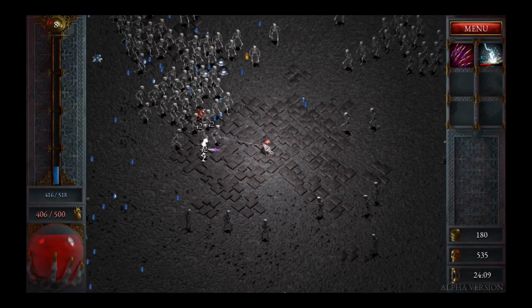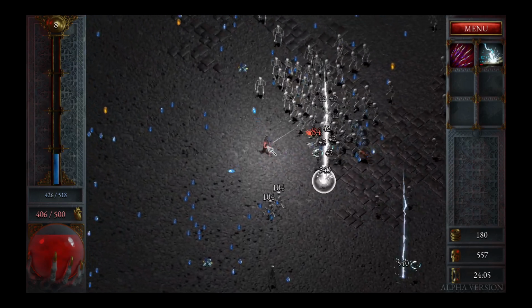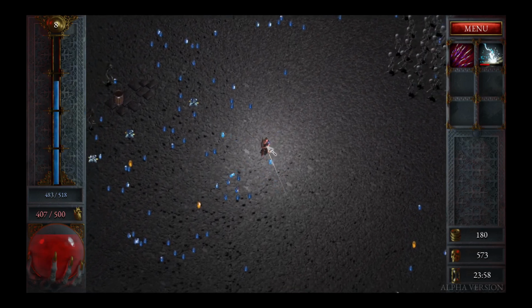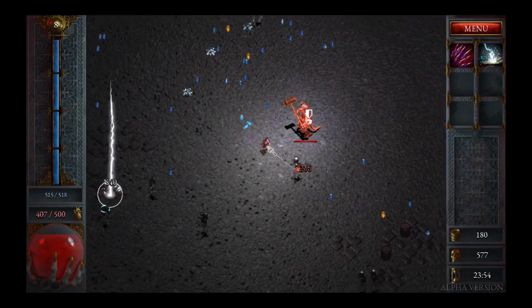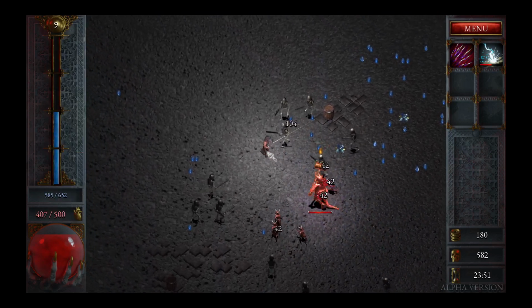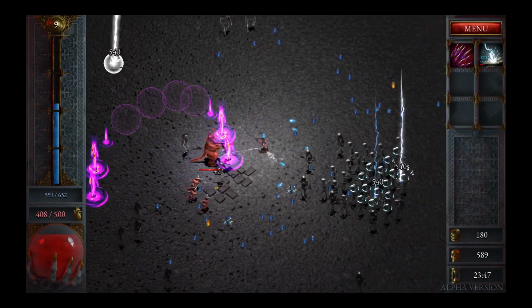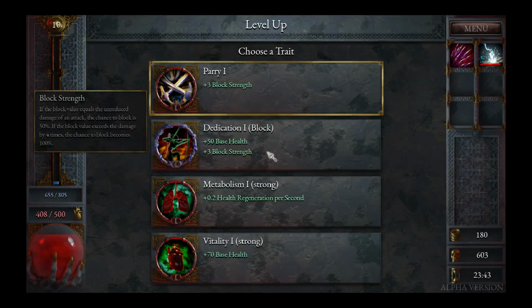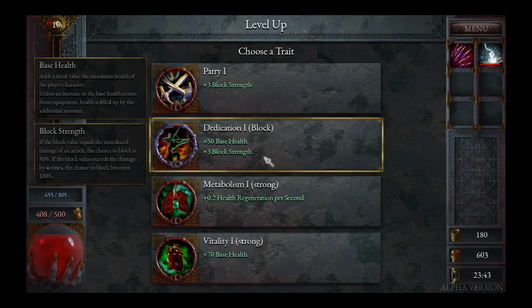Let's increase our speed a little bit, because the monsters are showing up more and more. Oh, boss here. Okay. Criticals, I think these are critical. Okay, nothing really useful. Three block strength. Let's go with that for now.